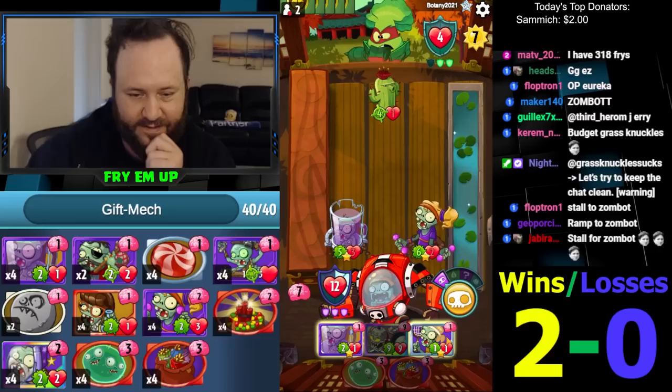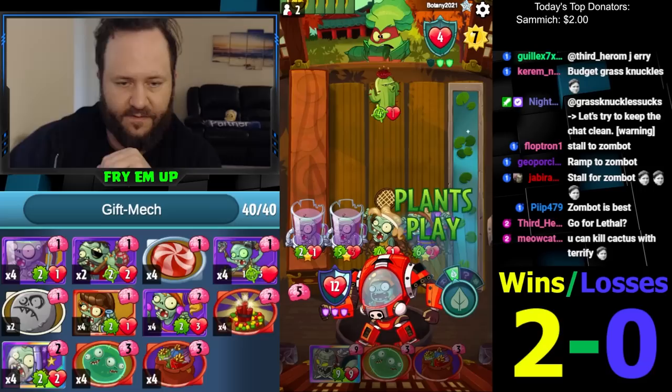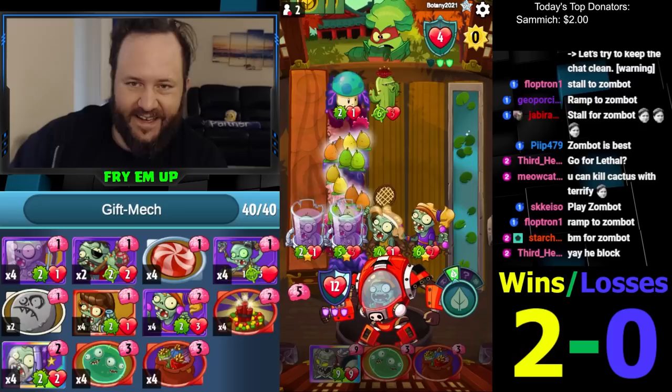And Going Viral? Is there a point in spamming this? I think so. Going Viral, and maybe Healthy Treat. Find it. I could have killed the cactus, but that takes obviously a lot off of my side of the board. That's a really, really slow play. Still growing the cactus, guys. It's OTK cactus. That's guaranteed lethal for us now.